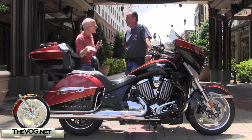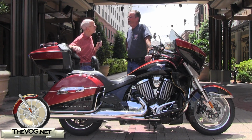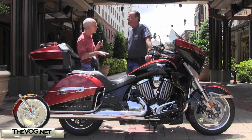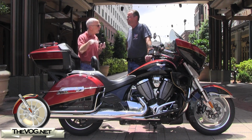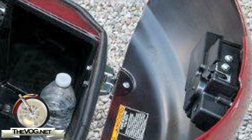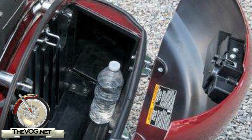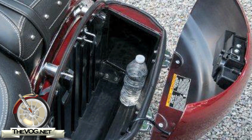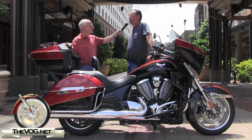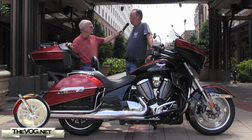How did that affect the interior of the room, of the bags on let's say the Chieftain, a hard bag model with the remote locking? Where is the mechanism for that? The mechanism is in the lid and takes up a goodly portion of it, and you're also dealing with a narrower, smaller bag in the first place. Is it taking enough room where you're sacrificing storage? I think when you get the bag packed, you're going to be shoving it down on it.